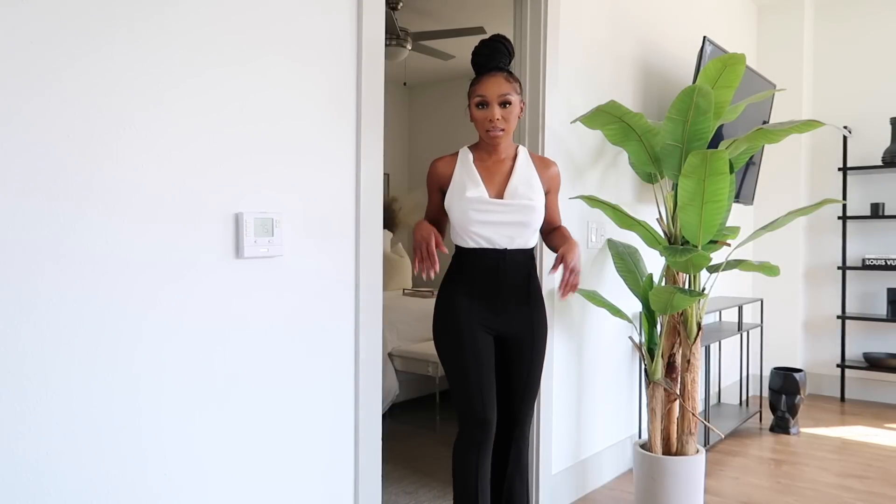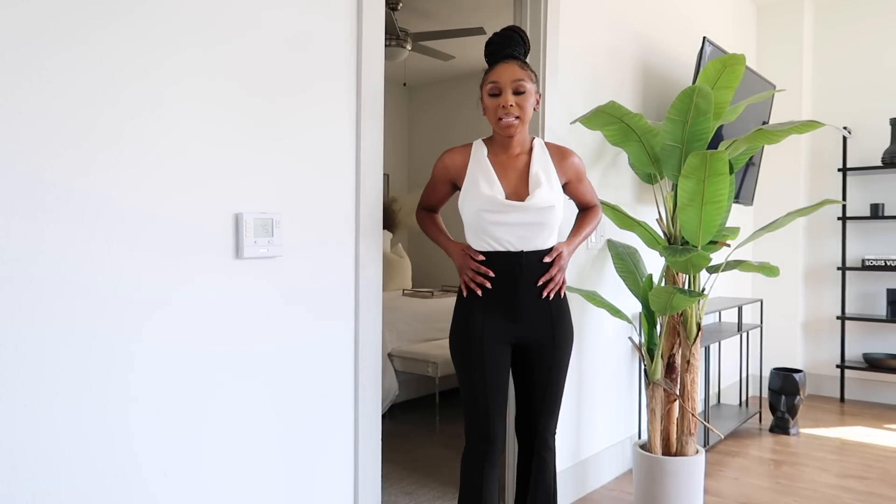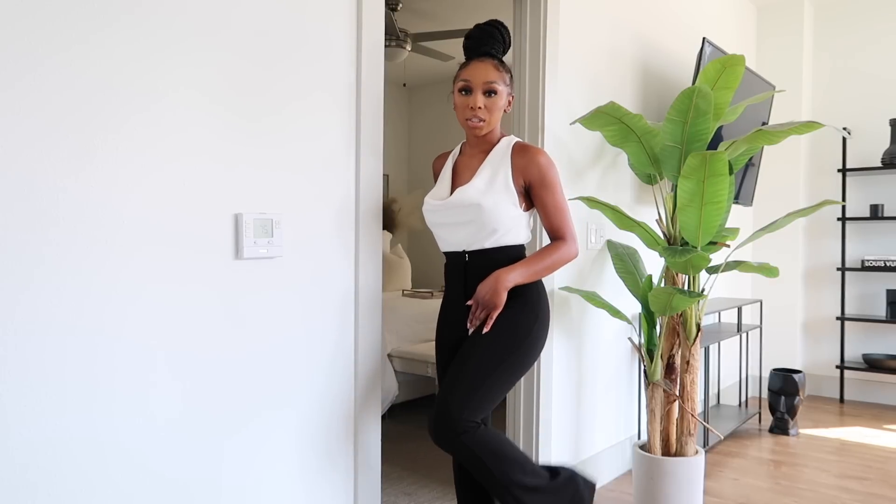Here's the outfit — the top is from Zara, the pants are Hermeshki, and my heels are Christian Louboutin pumps. I just wanted to get a little more dressed up and treat myself. I've kind of been living on autopilot — things have been fine, but I want to have a life outside of work and make sure I'm getting fresh air and seeing the light of day. Now I'm going to go get my hair done. This is my natural hair after taking my braids down — I just threw it up in a bun. We're going to get a sew-in. I have a six-by-six closure and bundles from Beauty Forever. Let's go.